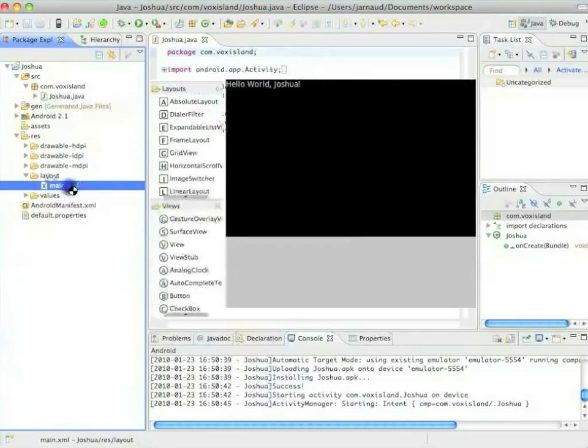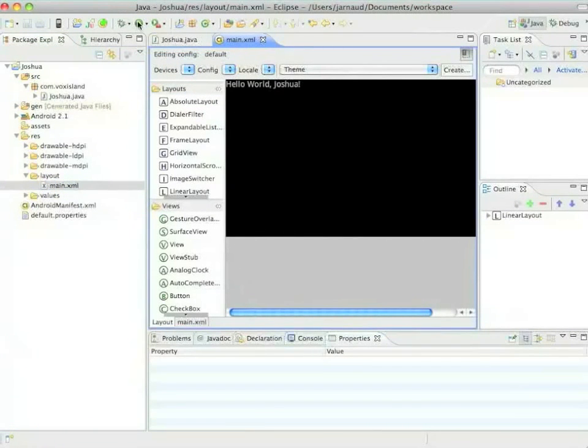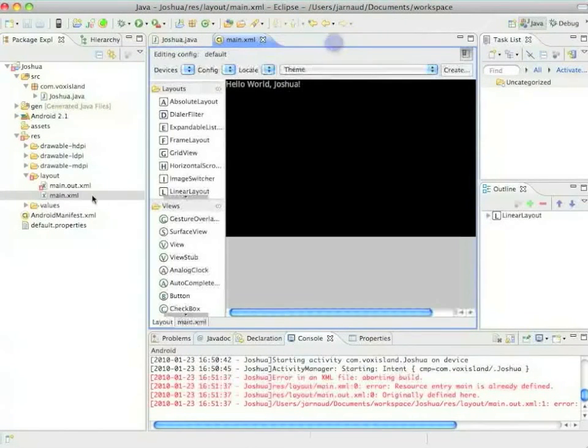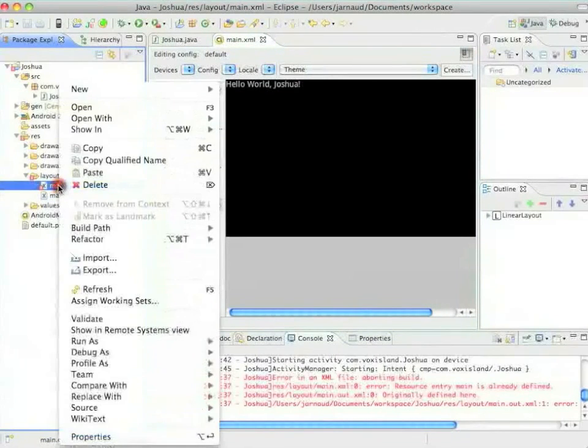So now, one more time, because that's important. That's a mistake beginners make very easily. When you run an application, be sure that you run a file in the code that you want to run, especially at the beginning when you're navigating between the source code and the resource code.